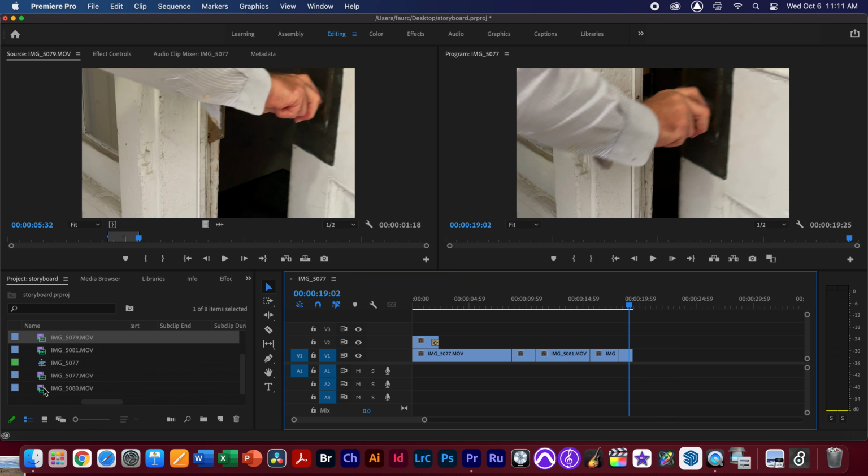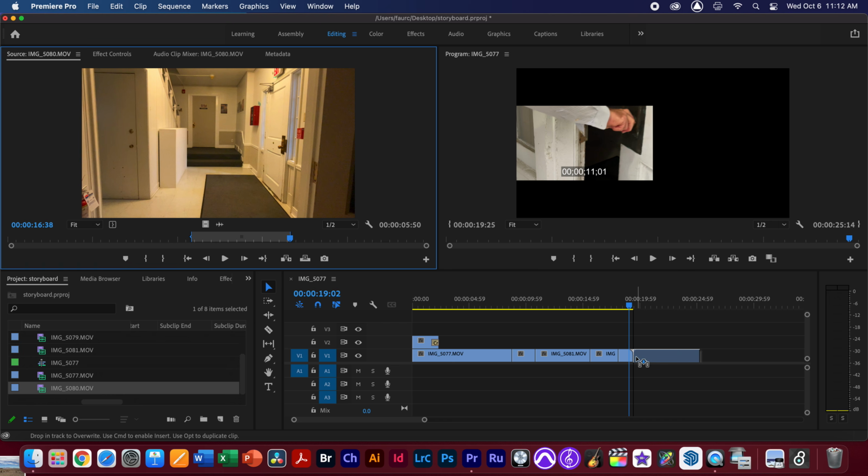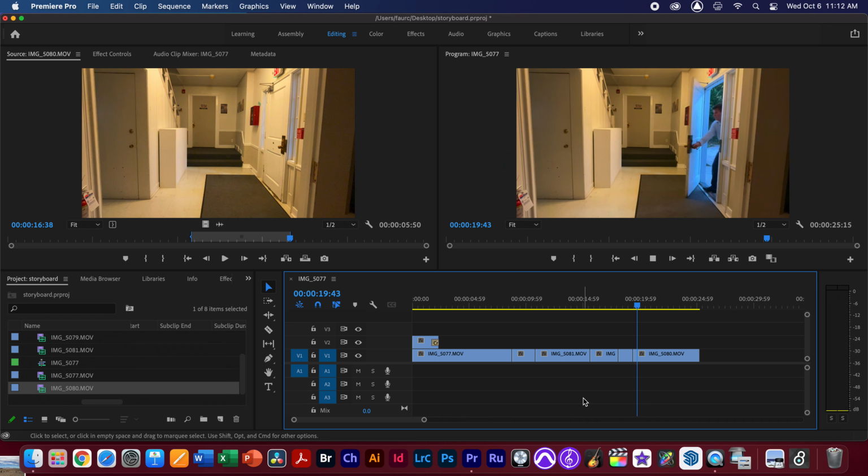And then finally, the last shot is from the inside of the door. And you'll know that the door opened about this much on this shot. And I'm just going to set that as the endpoint setting. And then I'm going to let the door close all the way according to the storyboard. It just closes. And that's the end of that shot. O for out. And then I drag this in. And that's how we're going to see how that looks.